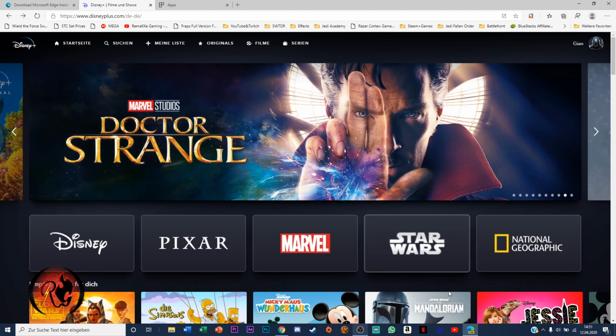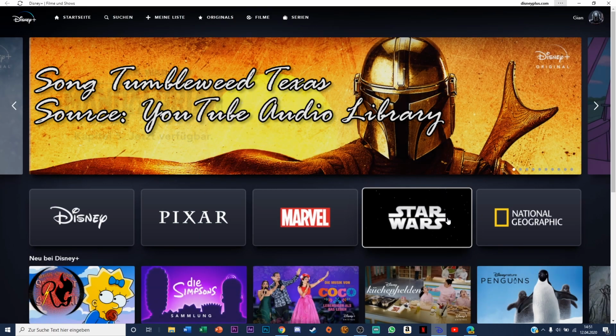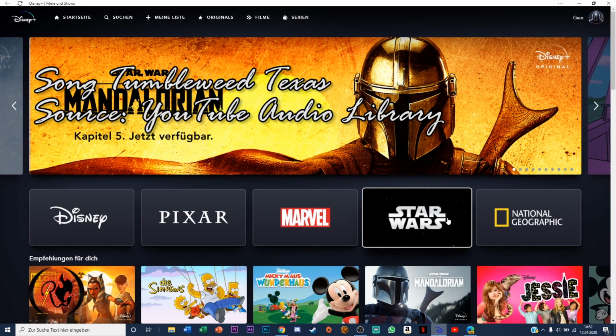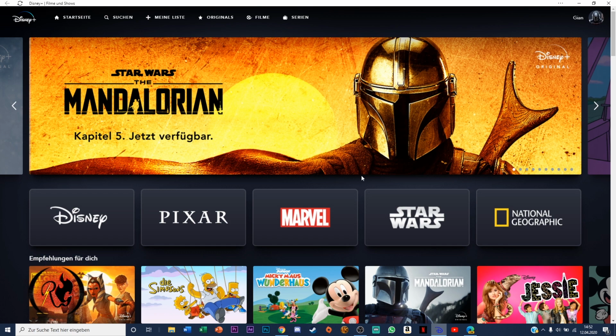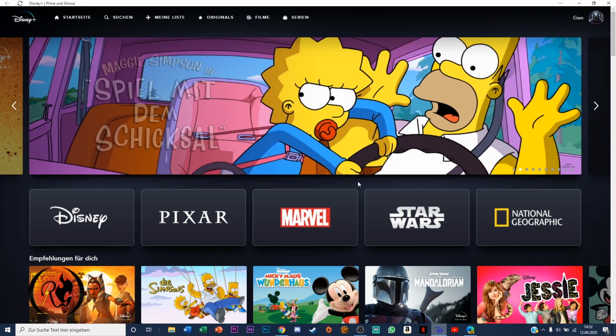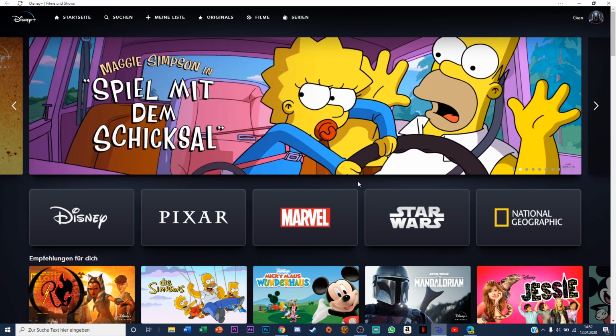And I recently found out that you can install a Disney Plus app for your desktop, and it's actually pretty easy. Unfortunately, there is not a real supported client by Disney Plus, so you gotta use a little life hack, and I wanted to share this with you, and I've been looking forward to this tutorial.